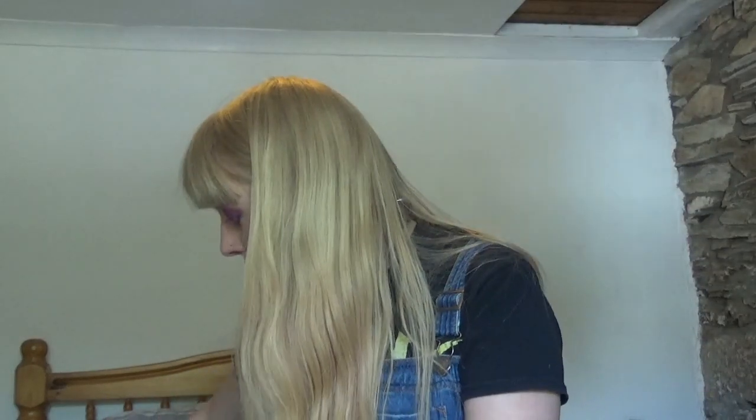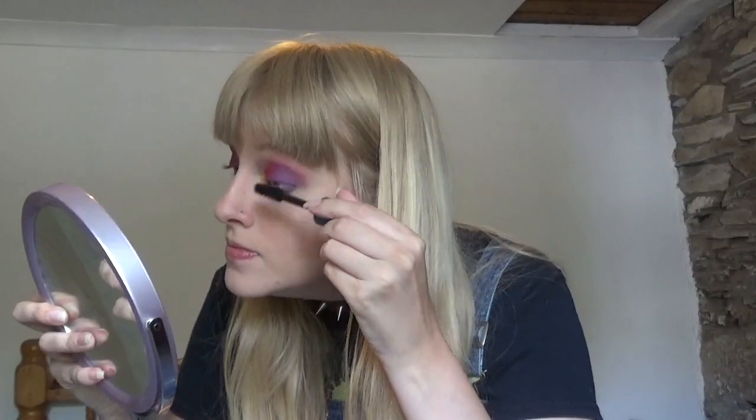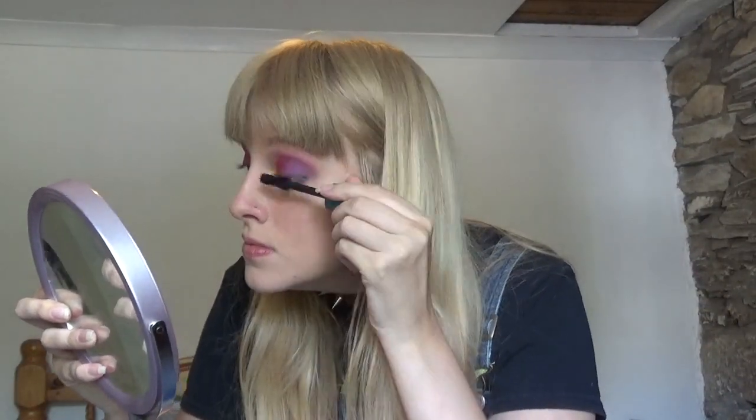I've blended out the eye makeup and I really really love this look — it's so so cool. Just to finish things off nicely, I'm going to add a little bit of mascara. This is the Max Factor Voluptuous False Lash Effect mascara in black, because it will just make the eyes stand out even more. The expressions I make when I'm doing mascara — I've got my mouth wide open. I am not a makeup artist!